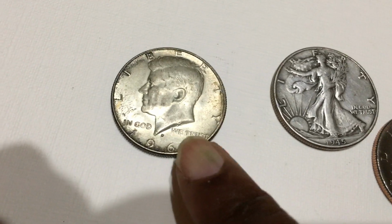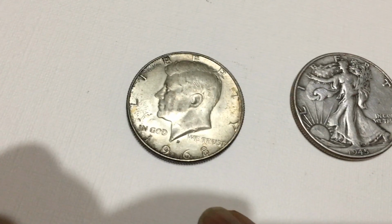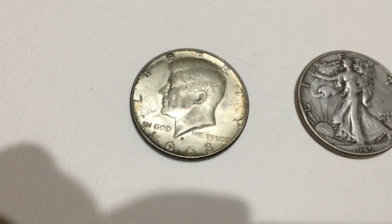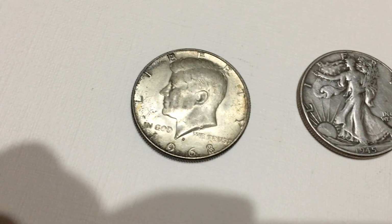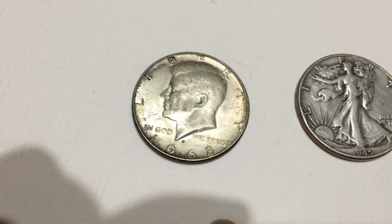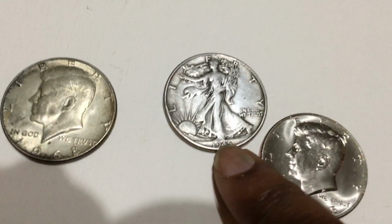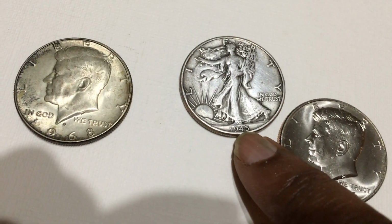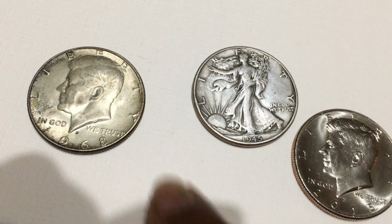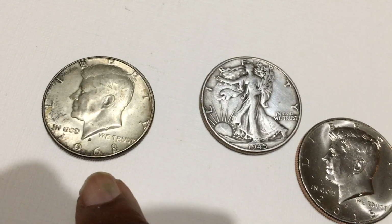Now this one right here, I need to tell you that any coin, not any coin, but any half dollar, any quarter, any dime, 1964 and before will have 90% silver. So this 1945, 90% silver. I don't have a 1964 coin here for Kennedy, but this is a sleeper right here.